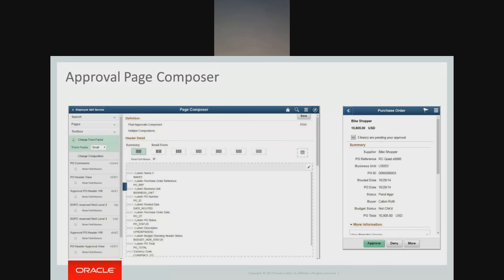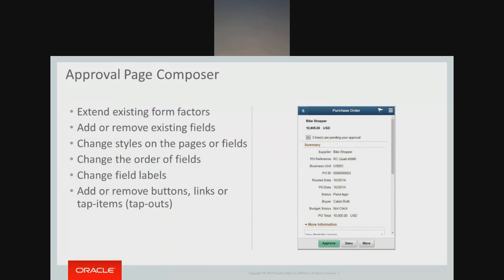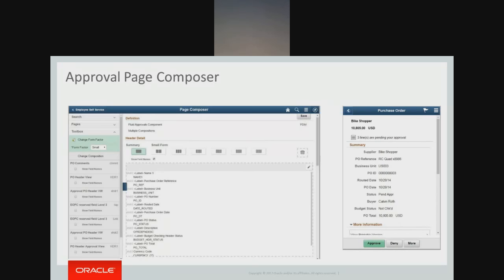So this gives you the ability, within fluid pages, again, something that will be used highly with smartphones, of making certain fields hidden. If you wanted to add fields that weren't necessarily delivered on the page, you can use the XML-based format to add additional fields.